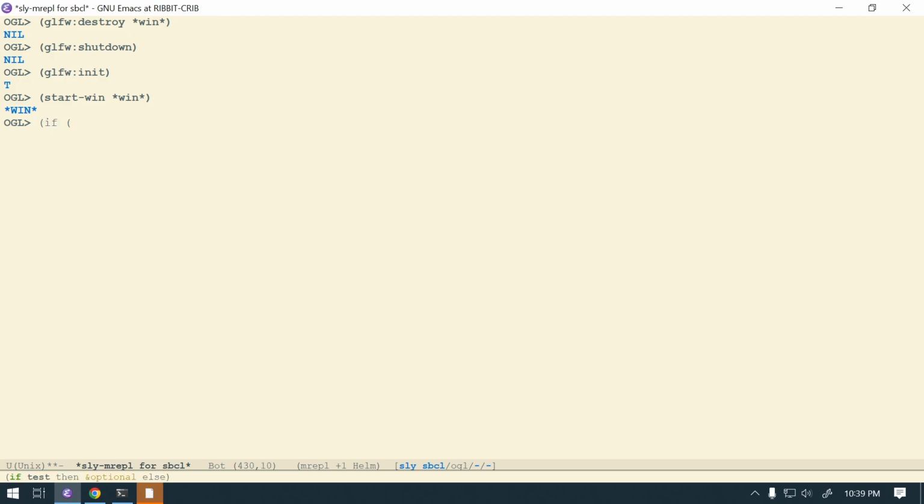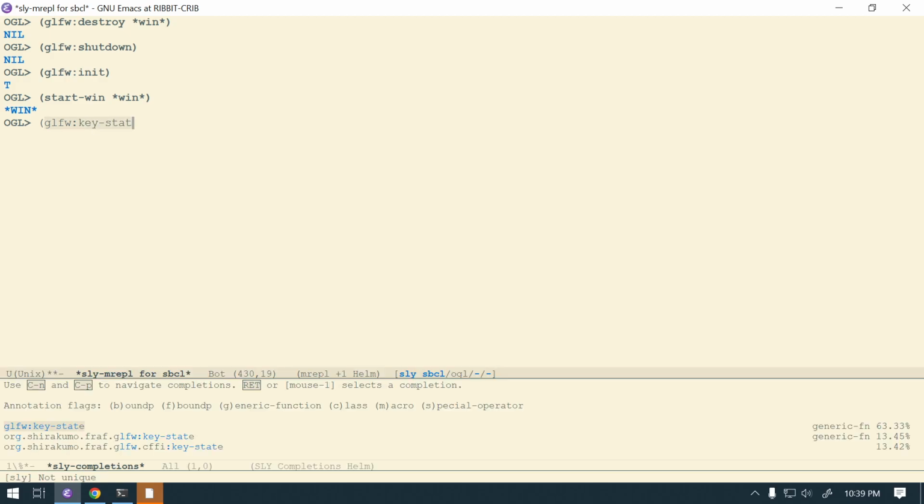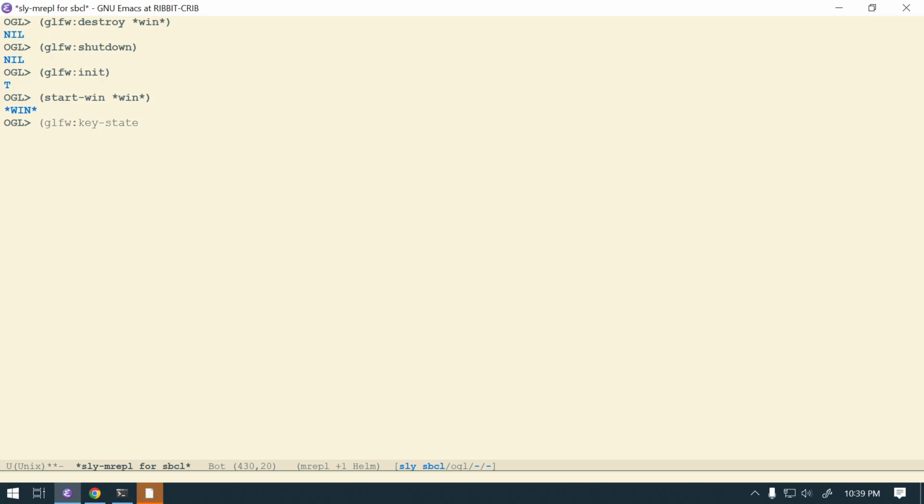So if we say GLFW key state 256 when it's released. So if I say escape, it's released.